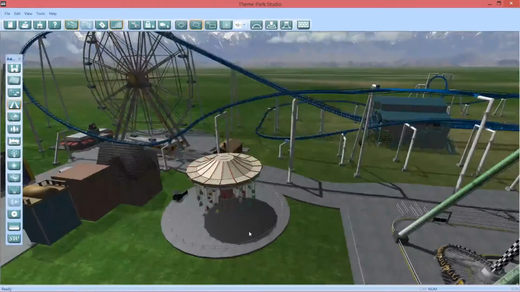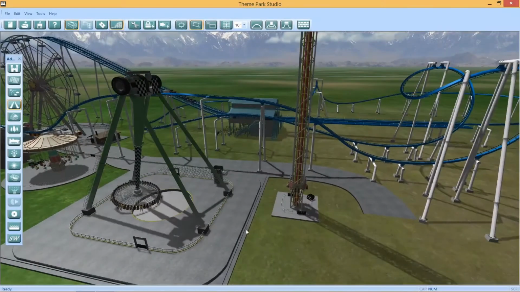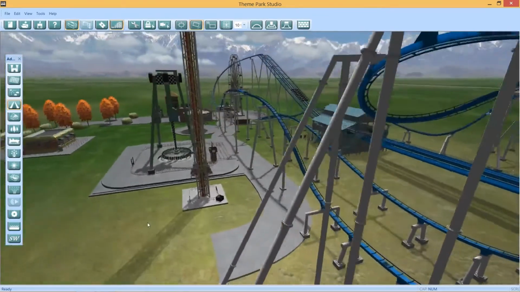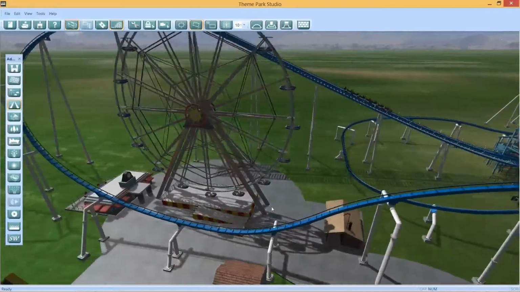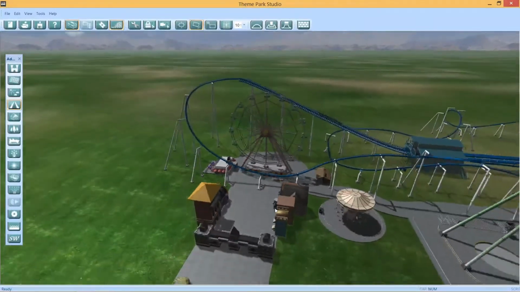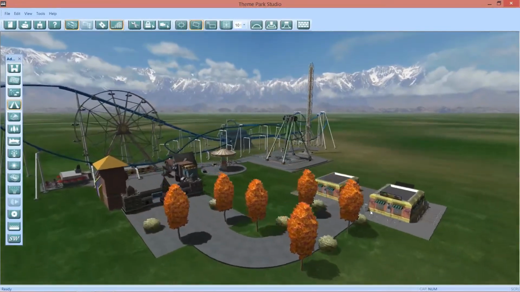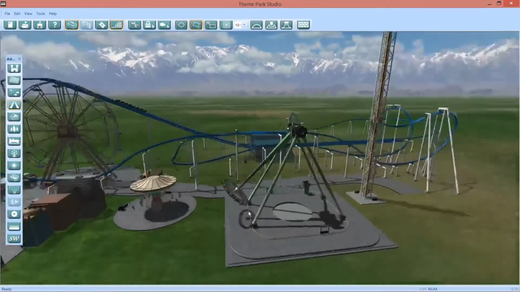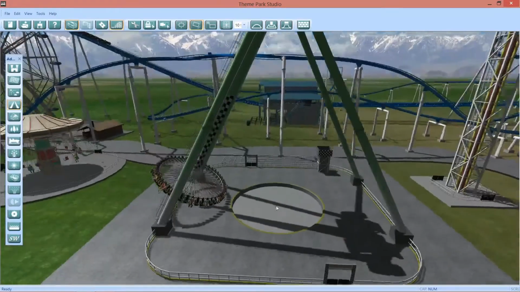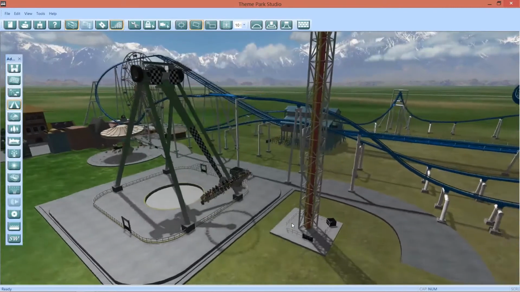With animations being added. I wish there was audio in the game. I hope they add audio. Be kind of bummed out if they didn't. Kind of have some sound effects going along. Alright, so gyro swing's starting to get some momentum here. Watch out for drop tower.